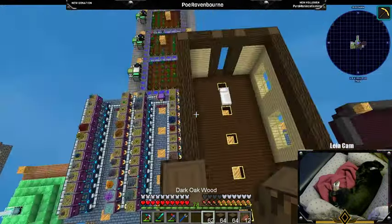we'll see. All right, so I now need some planks, which is not a problem. And we'll do this. Staircase will come later. I just want to build, want to rough it out first and then we'll make it pretty.